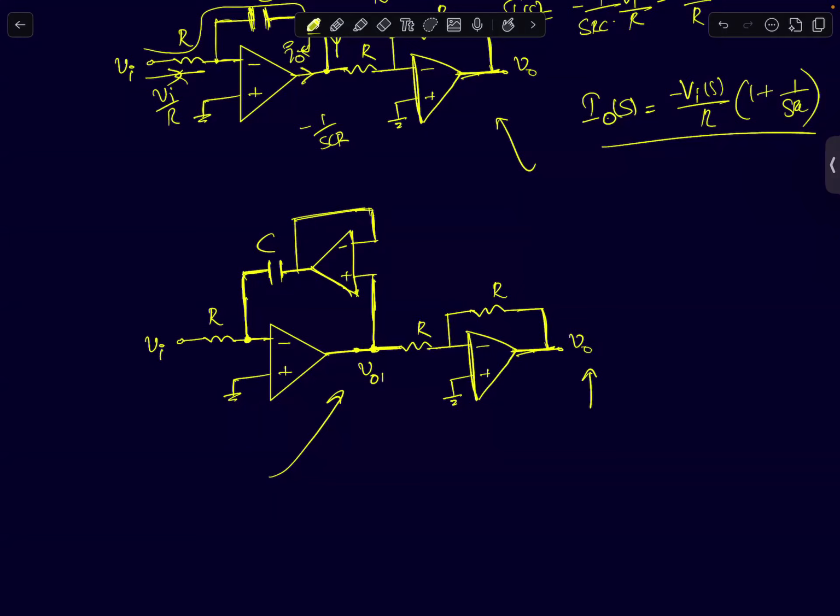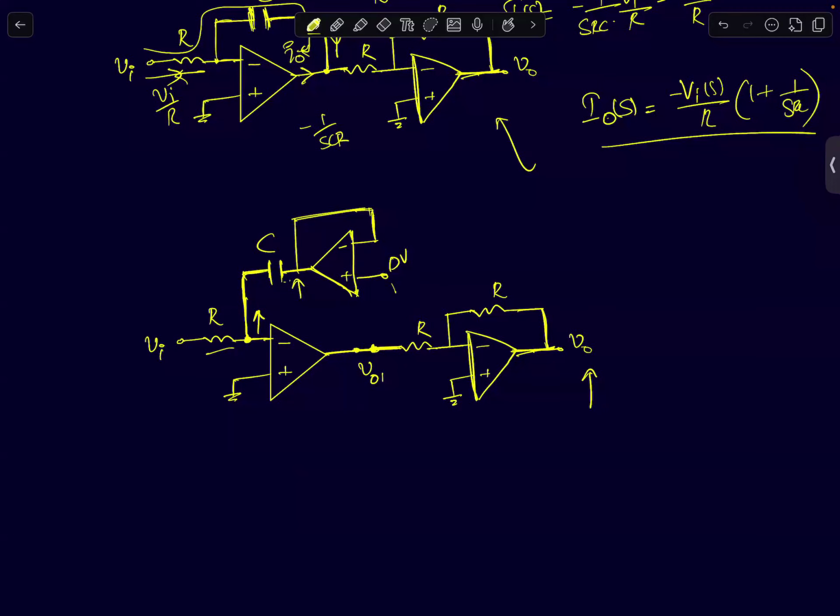Anytime you look at this circuit, there is a loop here. Anytime you have some feedback, you have to first ensure whether it is positive or negative feedback. Is this feedback positive or negative? There are two op amps in feedback. Do a quick test. Break at this point, apply a small change delta V, and then return back to the same point. This node will increase. This cap and resistor is a passive circuit, so this node will increase, which will lead the output node to go lower. It will decrease. So an increase in this node led to a decrease in the same node. So it's a negative feedback.